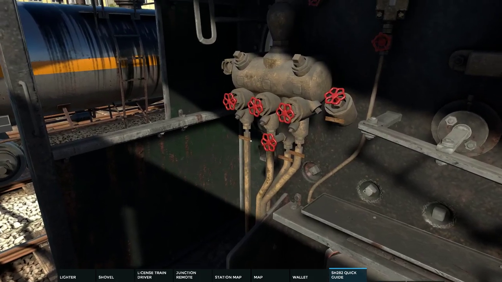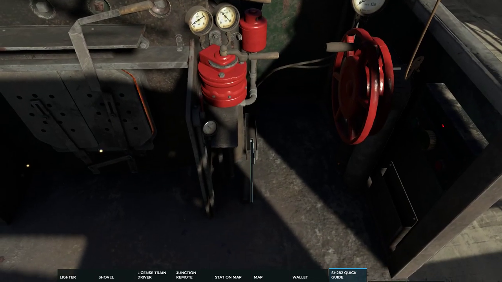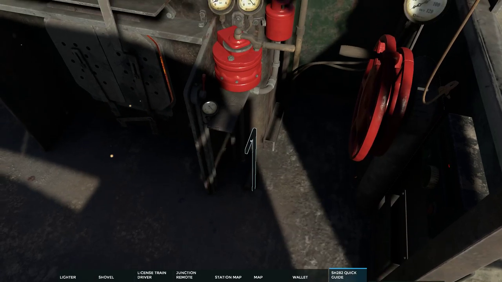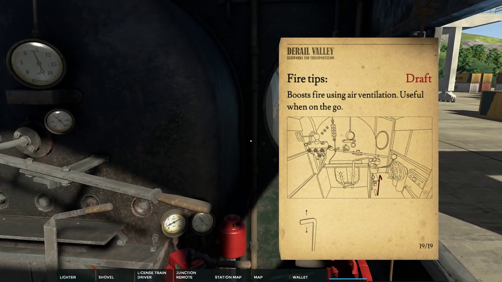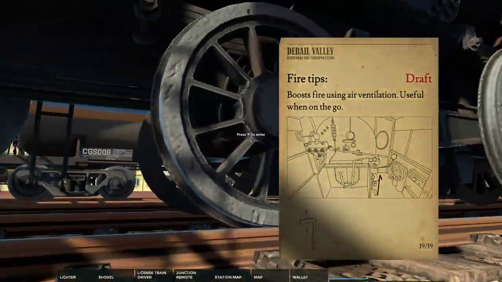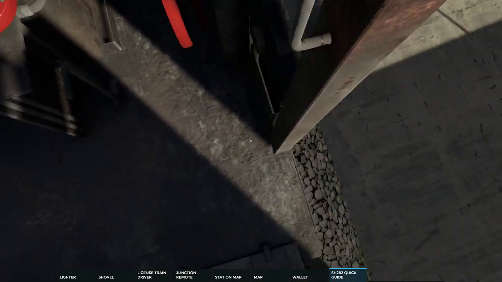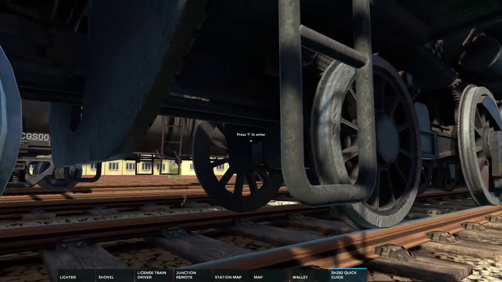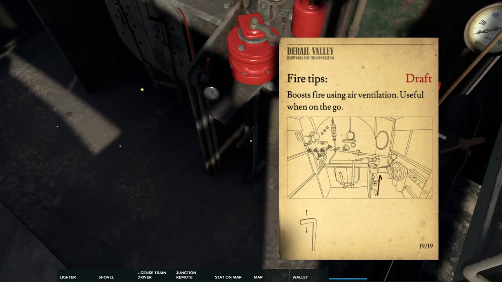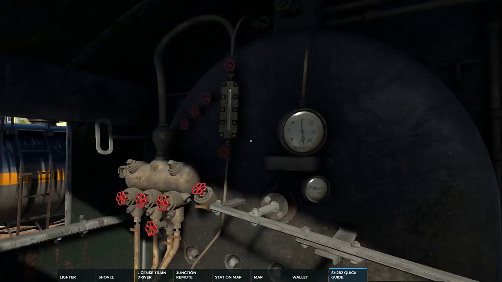Boost fire using air ventilation. Let's just experiment. So how does that work? Draft. I guess this is like you poking the coal or something, or maybe not. Okay, I don't know how that works, but it seems like I just push it down like that to boost the fire. I guess that has something to do with underneath. I don't know. Yeah, this is cool. Let's see how that works underneath. Did something change? Anyway, if you guys know how this thing works, let me know, okay? But we'll try it later as we go, because it says it's only useful when on the go. Okay, and that's everything.